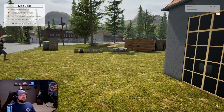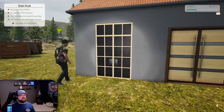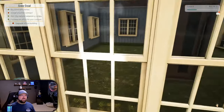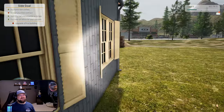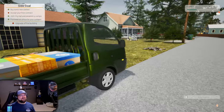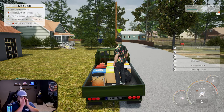Property. Guys, I'm a little upset. We just handed over the keys to this guy, and he changed every aspect of the home on the exterior. Oh my god. He now has a birch wood. It did not change the outside though. Still got another fence around. We also can't look through any of his windows except this back window here. You can see he's removed all the floorboards and all the interior walls. And we spend all that time setting up the TV for him. Yeah, and he's just in there camping, laying on the grass. Yeah, that's pretty funny. That's hilarious. It says, accept your first contract for my side goal. Apparently I never did that.